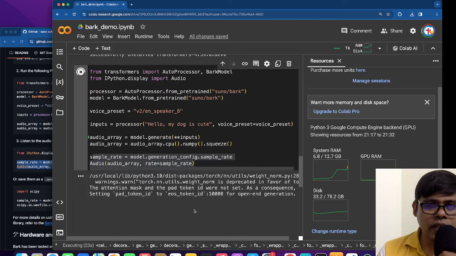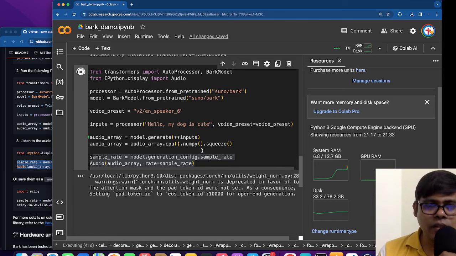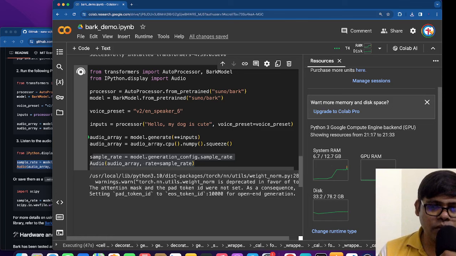It seems it will take again the same 6 minutes, but if we see the RAM trend here, it spiked up a little bit. There is no activity on the GPU. That means whatever is happening is only using the CPU. So obviously when a model is actually created and used, there is no GPU part here.